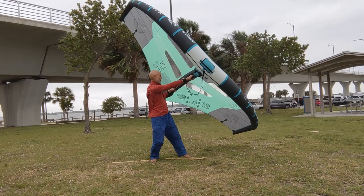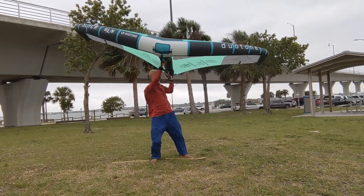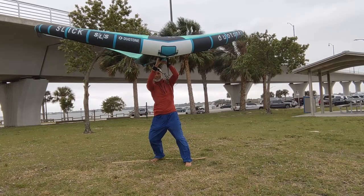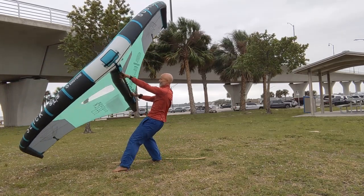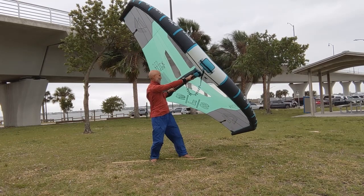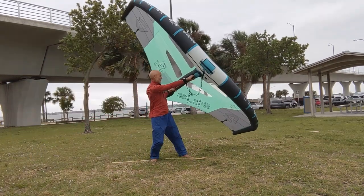Bring the wing directly overhead by actively using both hands. The front arm bends to bring the front hand to a position upwind of your head. The backhand pushes away just enough to rotate the wing on its center. Keep the backhand on the wing until it's in a neutral horizontal position directly over your head. Then these things all happen simultaneously: shift your gaze to the upwind horizon; simulate carving upwind by bouncing your foot around as you pivot on your back foot; switch your new front hand onto the wing as soon as it's above your head. After your board passes the eye of the wind, move the front of the wing towards the new side as you continue carving. Grab the backhand as soon as you can and power up the wing to complete the turn. Do this several times, spending at least 15 minutes — the more automatic the arm and hand movements are, the better. Timing is critical with the tack, so you can start to learn it even on land.